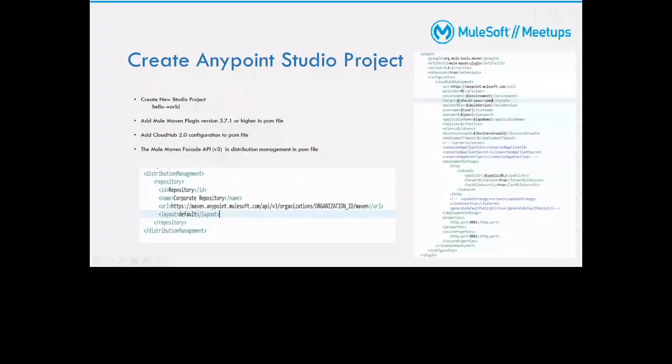What those fields are: the URI for the Anypoint Platform where your code will be deployed. The provider will always be MC for CloudHub, which is provided by MuleSoft itself. Then the environment you want to deploy to, and the target, whether it is a shared space or a private space. You need to write the name of your private space or shared space in the target. Then the Mule version you will be using, 4.4.0 or any Mule runtime version, which you can mention using the Mule version.